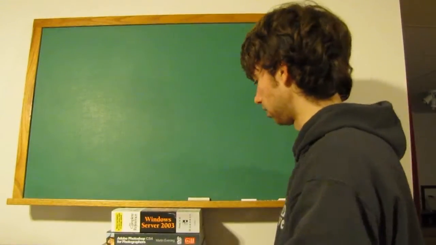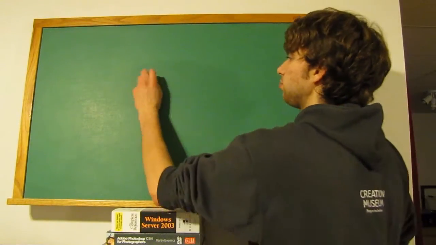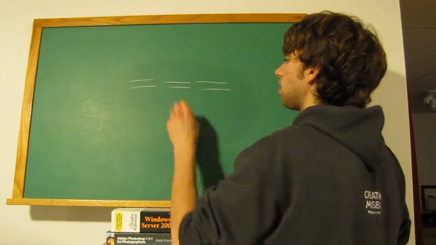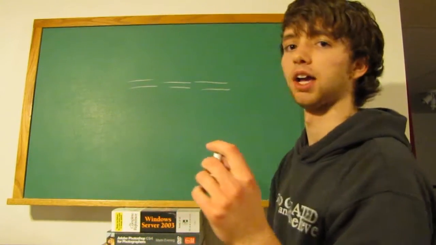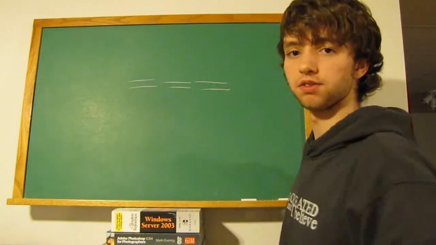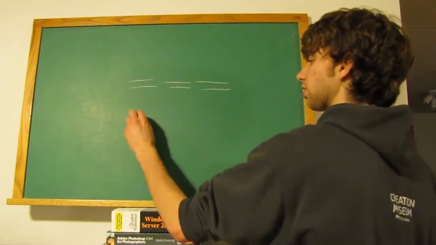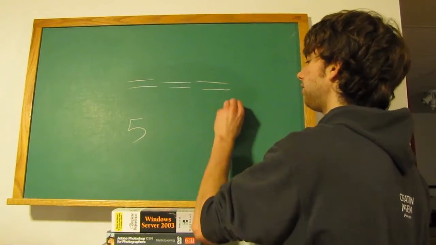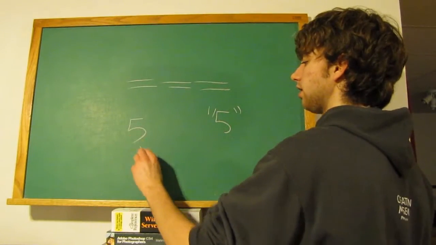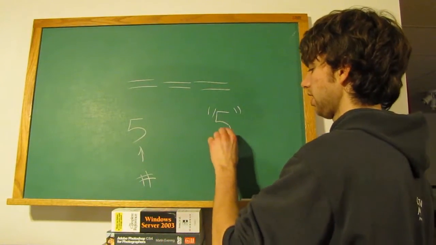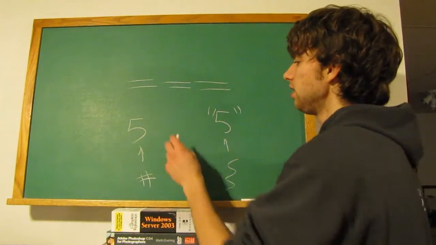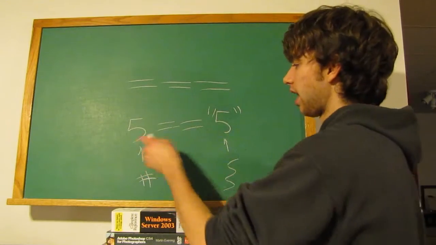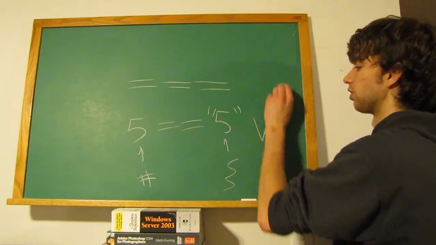Alright, so there's another one that I'm not really going to get into much in this video, but it's the triple equals. This is what it looks like. It is known as the identity, I believe, and it tests if something is identical data type. So for example, 5 and 5, well, this is a number, this is a string. I drew a string. Anyways, these have the same values, 5 and 5, so this is going to return true.